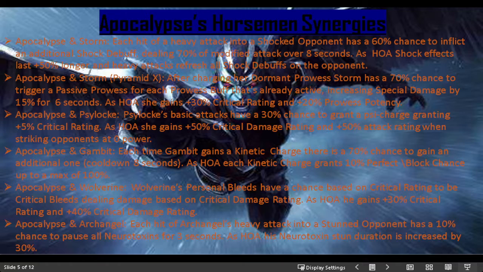So she's insane. But that's without Horseman of Apocalypse. With the Horseman of Apocalypse synergy, she gains a 30% critical rating and 20% prowess potency, increasing your damage even more. It's basically a one shot. It's ridiculous. So do try these out, even if it's just for fun, because you may just come across a certain node in Cavalier Event Quest, or Act 6, Act 7, Act 8, Act 5, something like that. Some of the more tricky sort of content in the game, and I suppose you could use it in Arena as well if you want an easy win. So yeah, those two are very good.